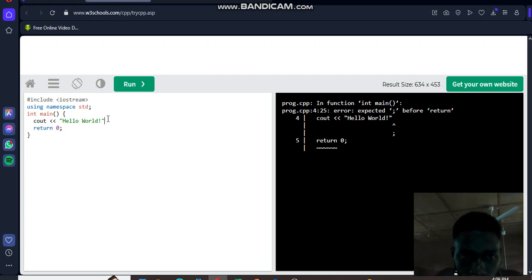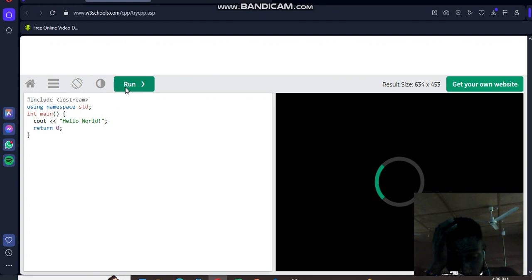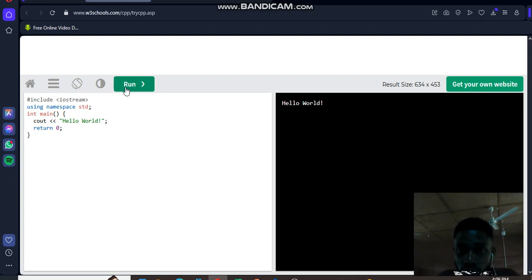So let's use the semicolon. Now let's run it and see if the error will be gone. Right, so we have seen that this is how we output statements in C++.